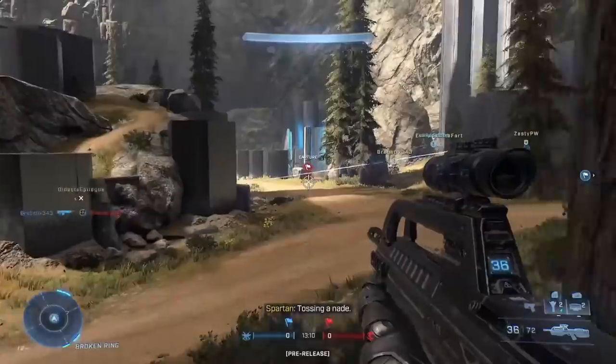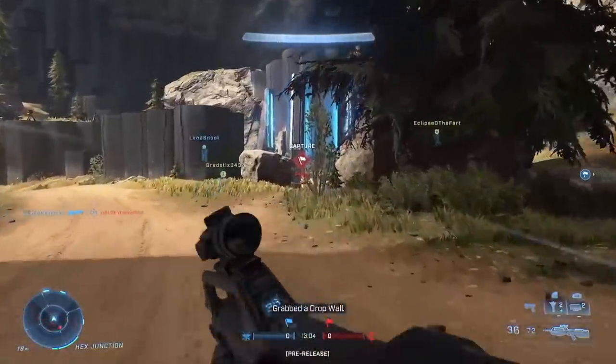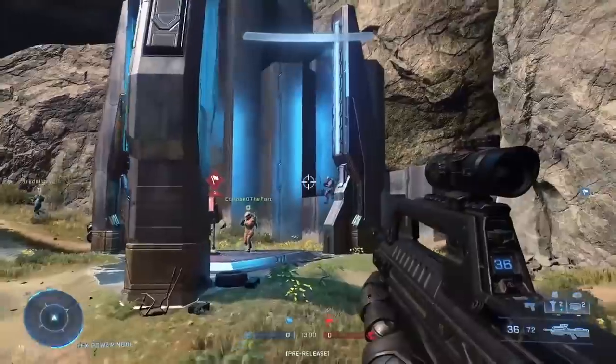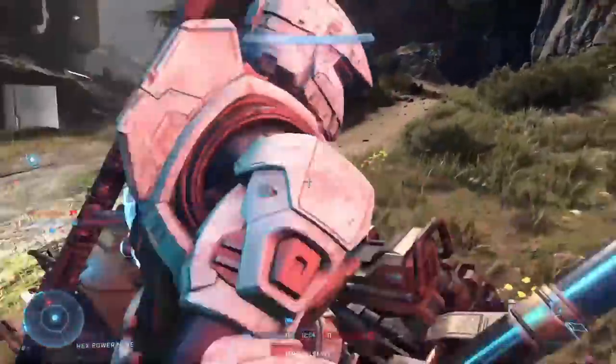Next I want to bring up the flag location, as it does look like it's going to be changing throughout the match of a CTF game in BTB. It's not like classic Halo where it stays in one spot. Right here you can see this is the first location. It's rather open, easy access, and easy to take away. So it's a get-the-game-moving kind of thing.